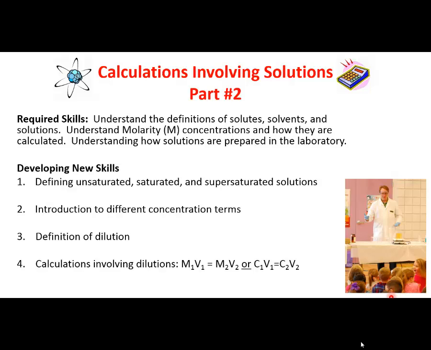We'll also define what dilution is and how that relates to decreasing your solute concentration in your solutions. We'll perform some dilution calculations that will involve an equation that has the form with initial molarity, initial volume, final molarity, and final volume, or M1V1 equals M2V2. Now, sometimes the molarities will just be listed as concentrations, C1V1 equals C2V2, so you might see this form of the equation as well, even though today I'll be working with the first equation that I've given you.